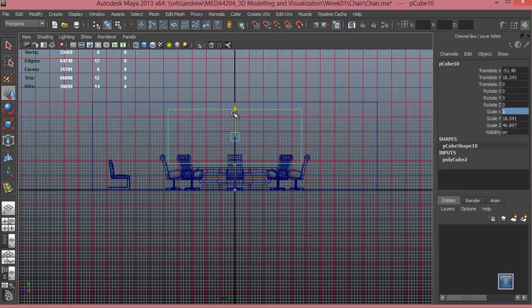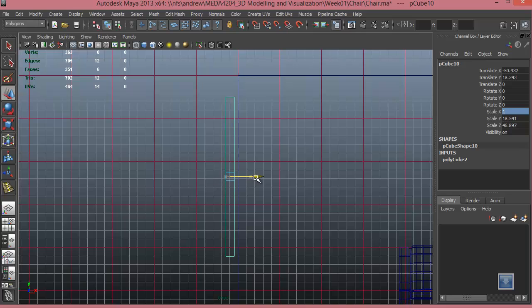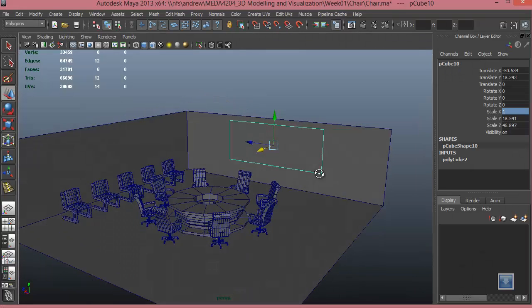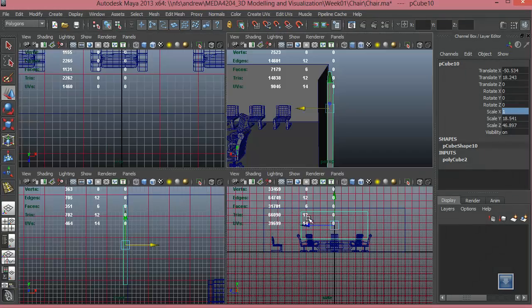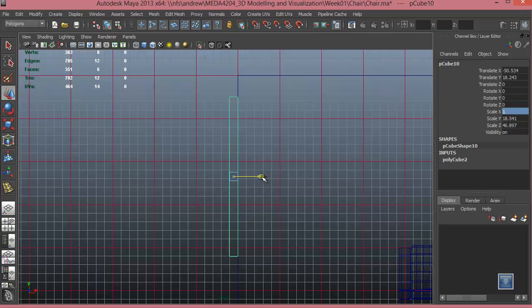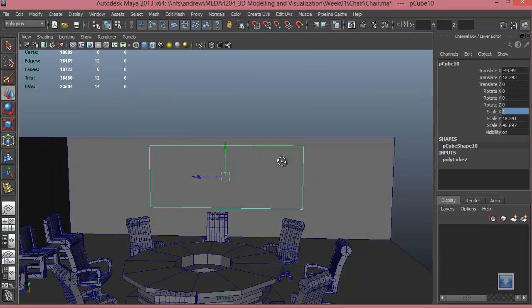Can lift it up. Okay, it went behind. Bring it up. Okay, good. You can make it as big as you want or as small as you want.